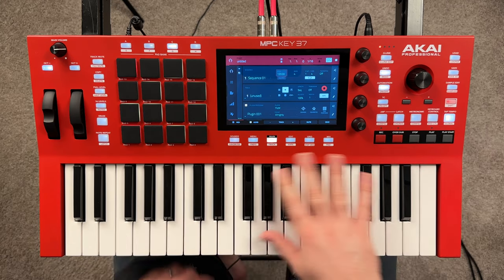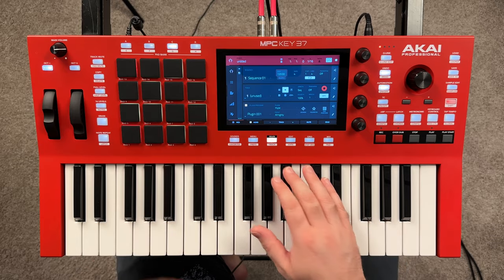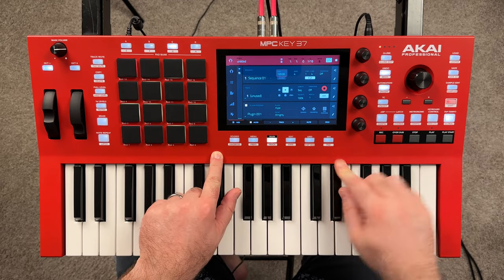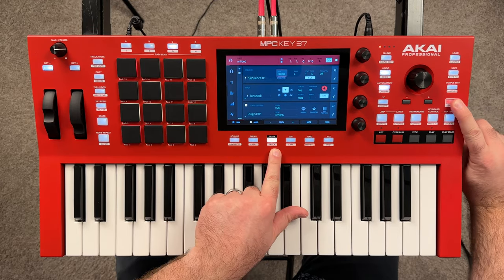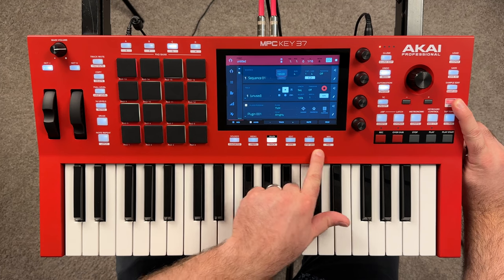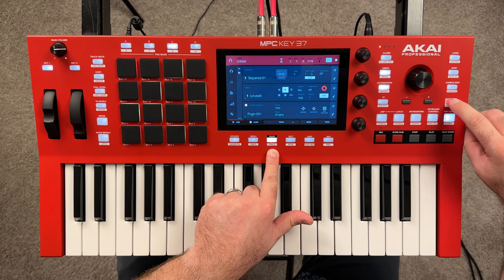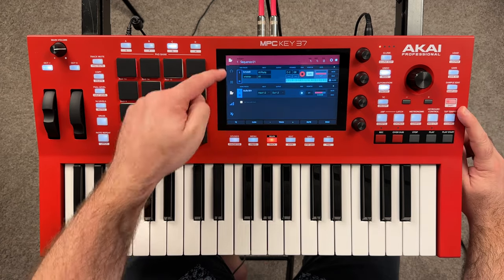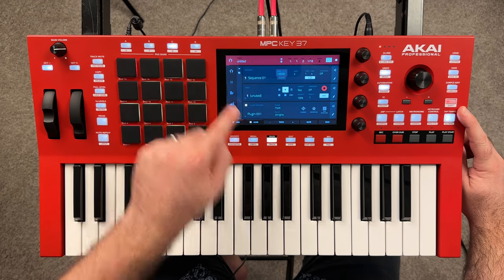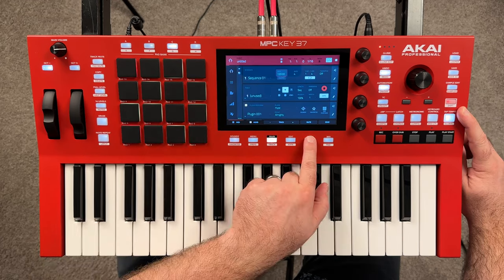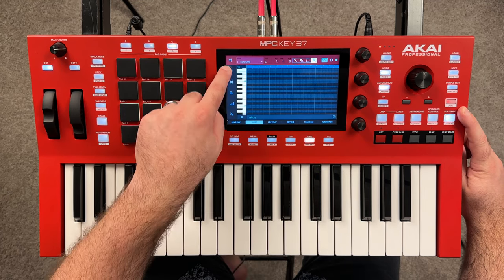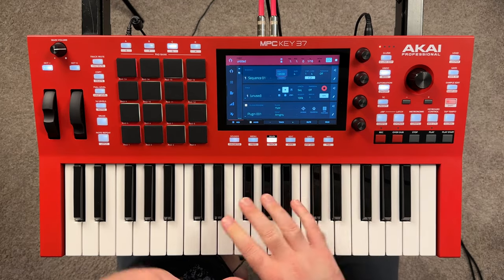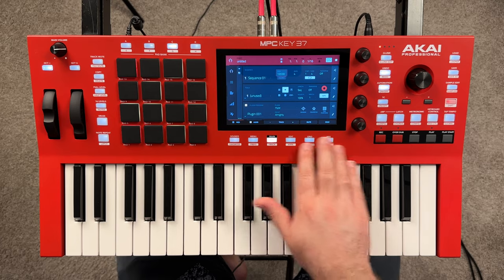And then the last thing I wanted to cover here is you'll notice the labels on the buttons. There's usually labels above and then labels below. To access the function that's labeled below, we hold shift and then we press on that corresponding button to access the function below that. So if we're going to go into, let's say, our track view instead of this main view, we can hold shift and that jumps us to our track view. We can get between these here as well. If we wanted to go to grid, we can tap on this or we can tap on this grid button. And then we can always come back home by tapping home or tapping on this main button here. These are very handy because they allow us to access some of the most common functions right here underneath the screen.